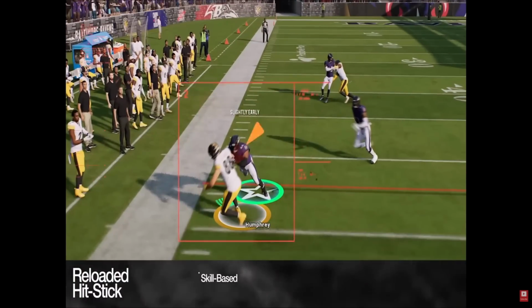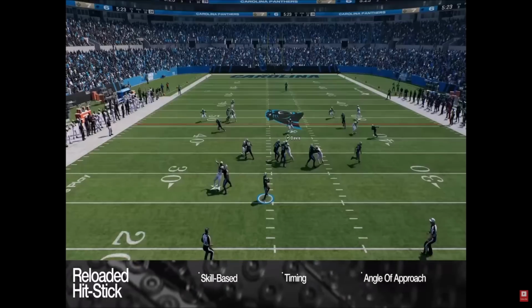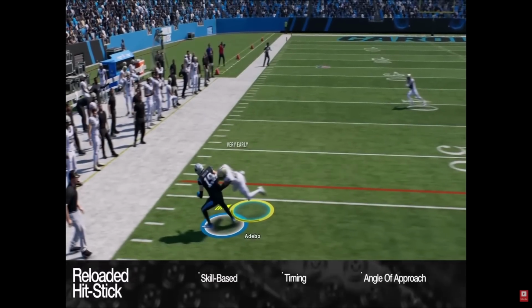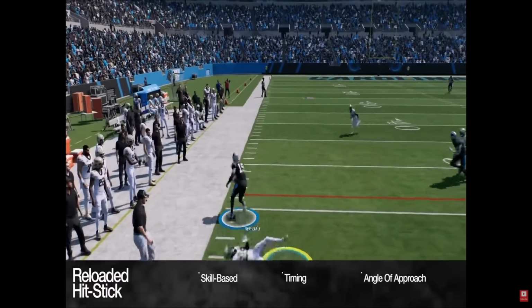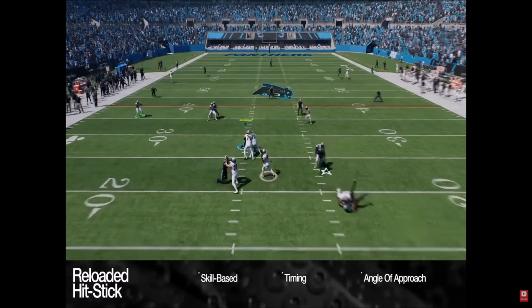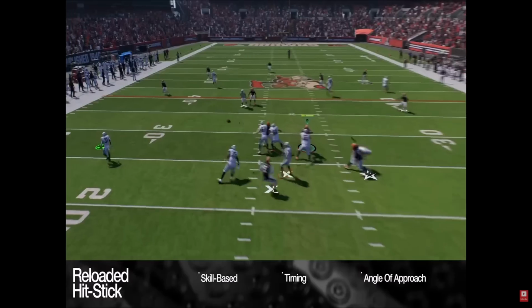Then we have the reloaded hit stick, where you're basically going to get really, really good bonuses for actually landing a hit stick this year. If you guys know how to hit stick, it's going to help you a lot. And you can see there the factors are skill-based: timing, angle of approach. You can see right there, a perfect hit stick, right? Head on, perfect angle, you immediately are going to stop that play right there.